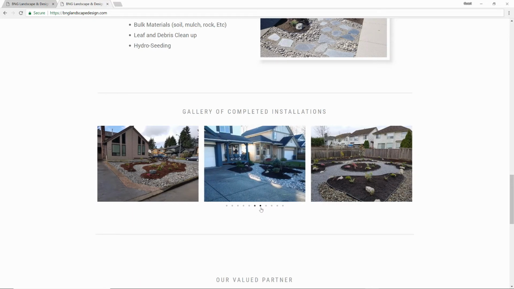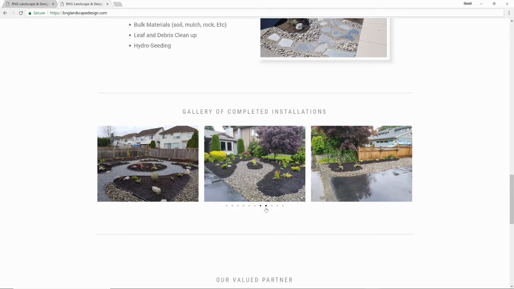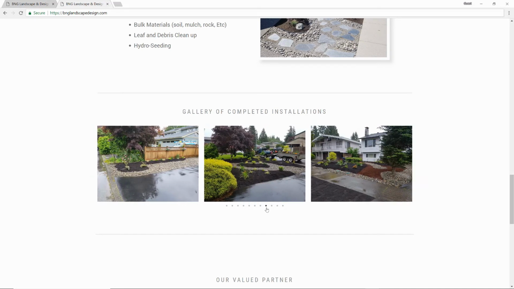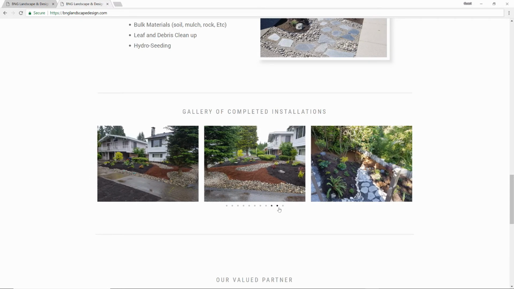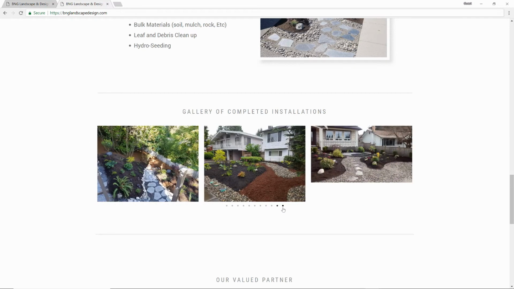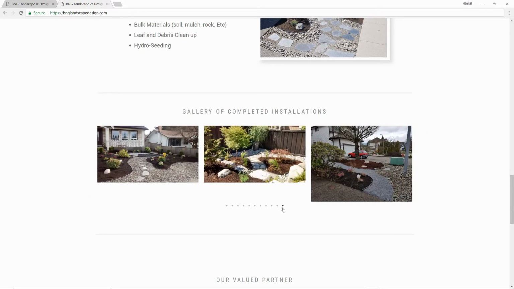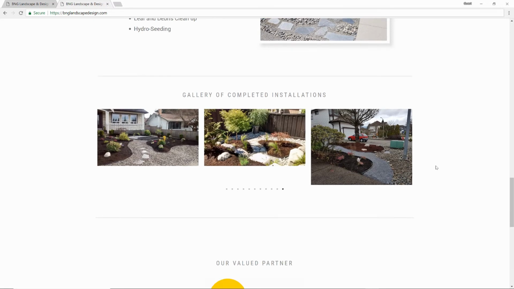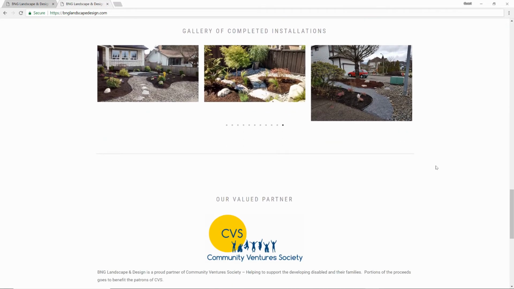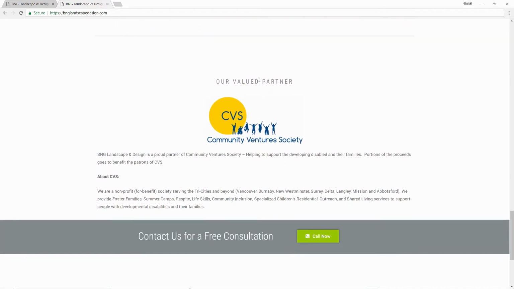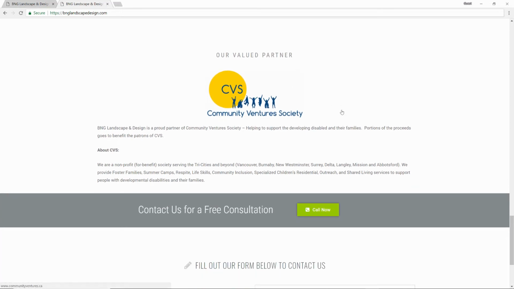These are more examples of not necessarily before and afters, but all of the finished projects that he had done in the past, just to give a nice variety of photos and finishes. And we put a little area for his partner, because he is partnering with the Community Venture Society here in town, and he wanted to make sure that was prominent on his webpage.